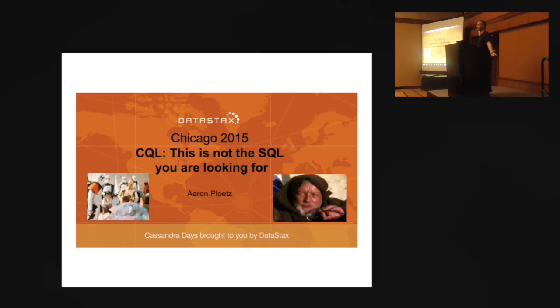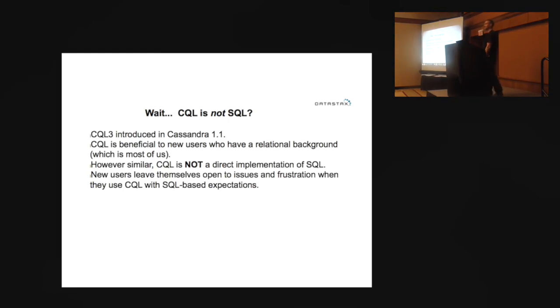Perfect. All right. My name is Aaron Klutz, and if you're here for SQL, this is not the SQL you've been looking for, but you are in the right place. Just a little preface before we go forward. I'm kind of a huge sci-fi nerd of various genres, so as you can see, I'm starting with Star Wars here. We'll continue on and pull in a couple other things, just because showing schema with column A, column B, column C gets kind of old after a while, so I'm mixing it up a little bit.